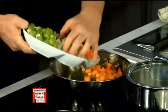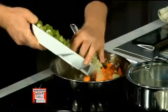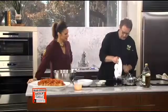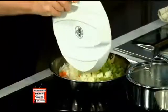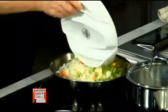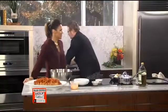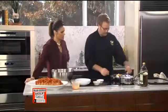We've got fennel. Now, I'm not a fan of fennel unless it's cooked. I just don't like that strong anise flavor. But this is excellent. So we've got fennel, celery, carrots, and garlic that we're going to put in here. I don't ever cook with fresh fennel. I use fennel seeds sometimes in spaghetti sauce.